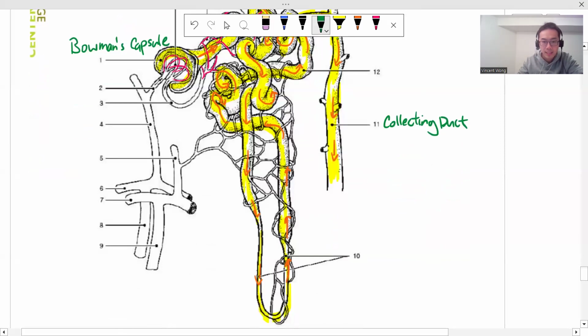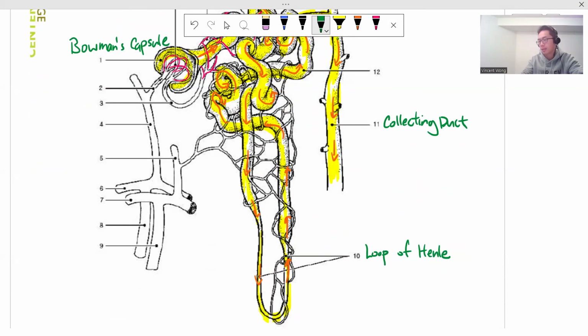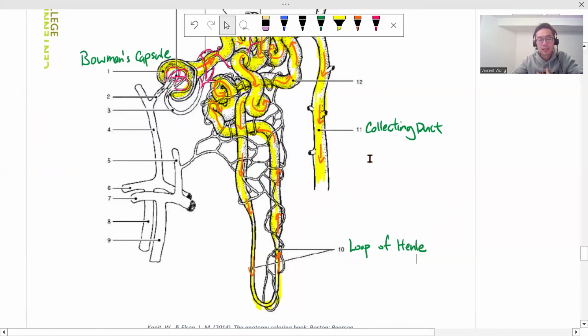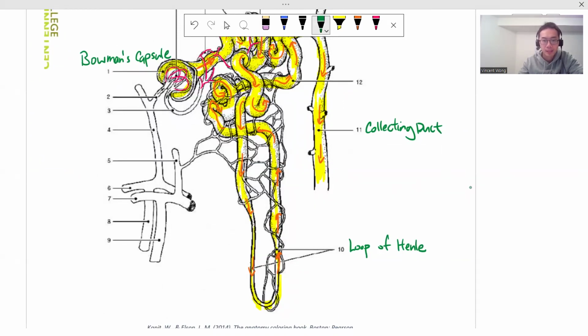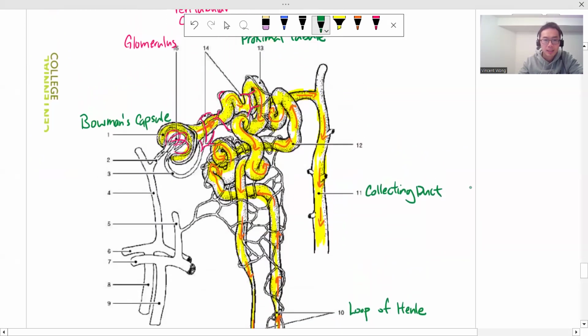Yep, correct. Number 10 is the loop of Henle. It might or might not dip into the medulla. It probably does, but some don't. Okay, there should be one more easy one that we can pick out. Anything at all? Would 12 be the distal tubule then? Yep. Distal tubule. There we go.